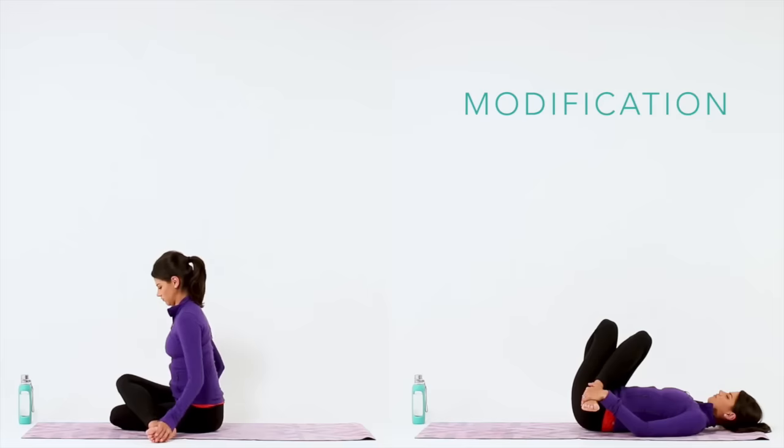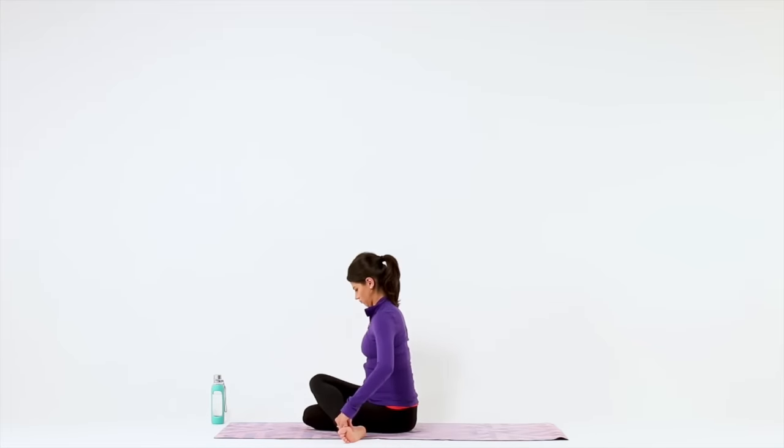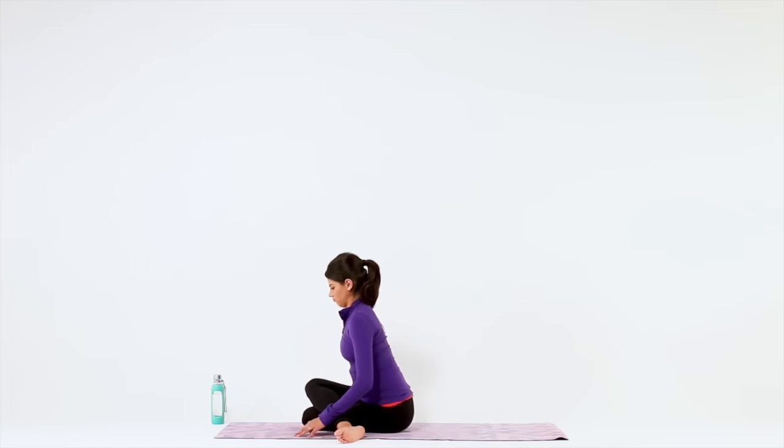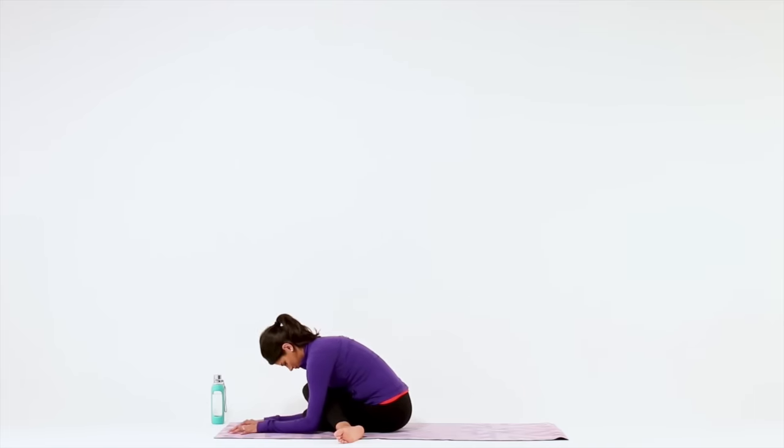Wherever you are, take your hands to the arches of your feet and give yourself a little foot rub, massaging out any tension or tight areas in your feet, arches, ankles, or toes. From here, begin to walk your hands forward and hinge from your hips as you fold over your cow legs. Feel free to rest your forehead in your hands, or just let your head hang heavy, shoulders roll open.